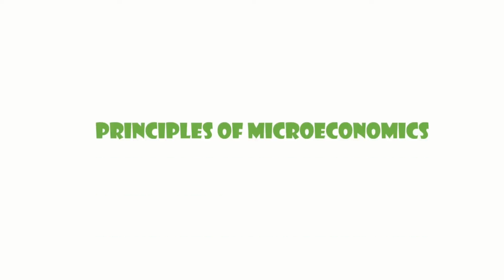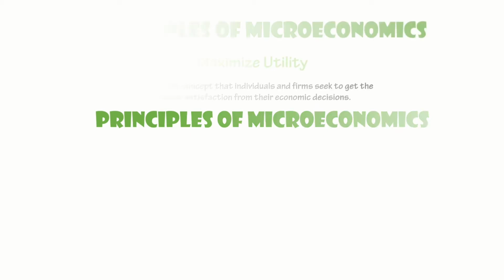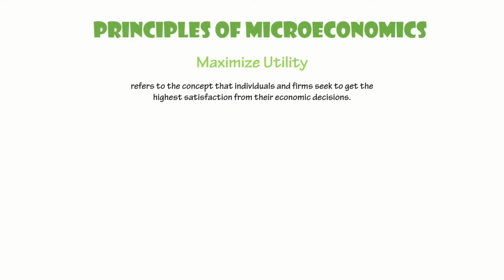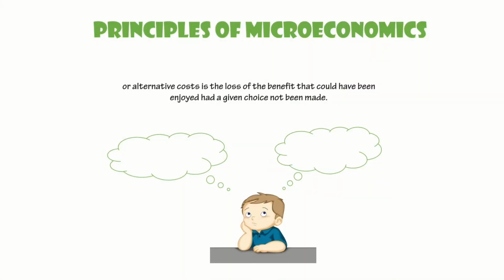Before using microeconomics to understand its use in this example, it is helpful to understand some of the basic principles of microeconomics. First one is maximize utility, meaning that individuals make decisions to maximize satisfaction. Then, when a person makes a decision, they also calculate the cost of ignoring the next best alternative. Would it be better financially if I quit my job now and went back to get an MBA? This is called opportunity cost.